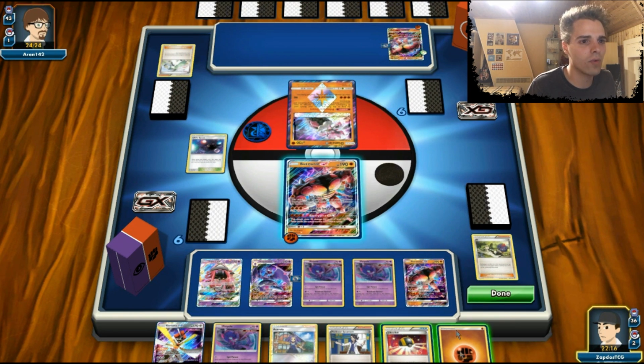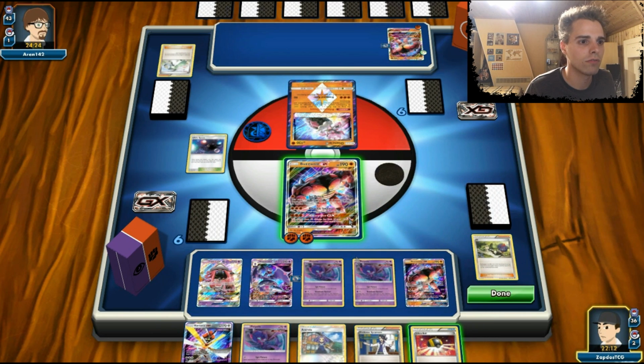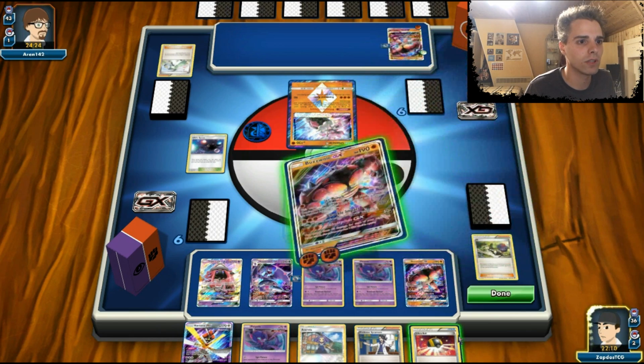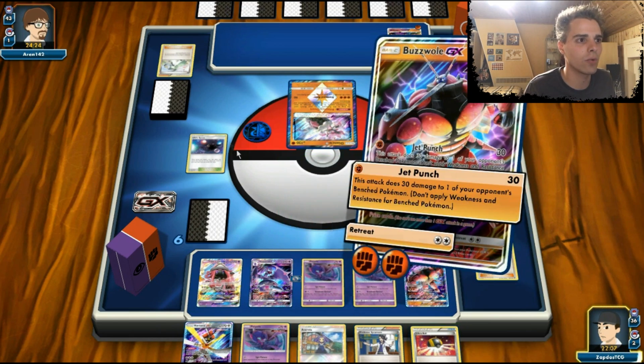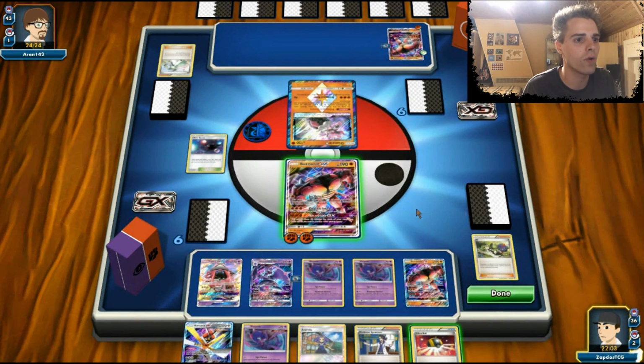So all these Naganadels are ready to fight. In that regard, maybe we can just put some pressure with Buzzwole here. Yeah, I think we're good with that. Ultra Ball could be used, but we're gonna do that later. We have Ultra Space to get our Naganadel. The only thing we need is a basic energy, and off we go.